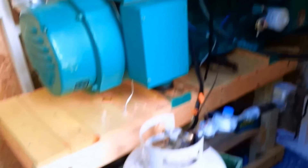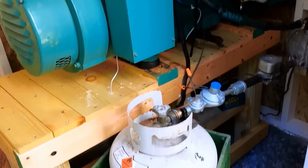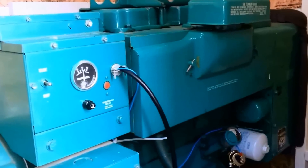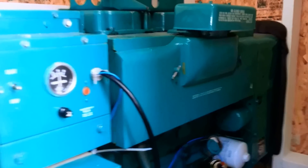The only thing not done in the installation is that they haven't come to install my propane tanks yet, so I'm running it off a 20-pounder, which will run it and take a little bit of load. But obviously I can't load test it. Let's hear how she runs, and then we'll go inside and I'll show you the inside part.